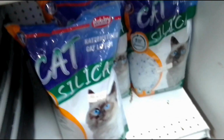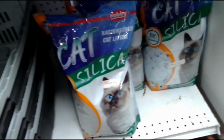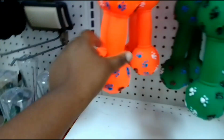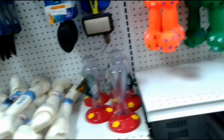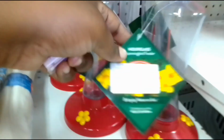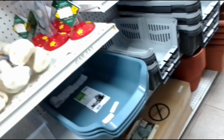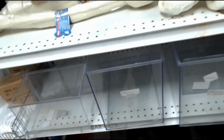We have something here for the little kitties. This is $59, and this is the cat litter. So keep the house nice and fresh. And we have some pet toys. Let me see how much one. This one is $17.96. This is a bird feeder. Yep. And this is $14.95. Again, all these are easy prices, so if you're in the US it would be like less than half of it. So okay.